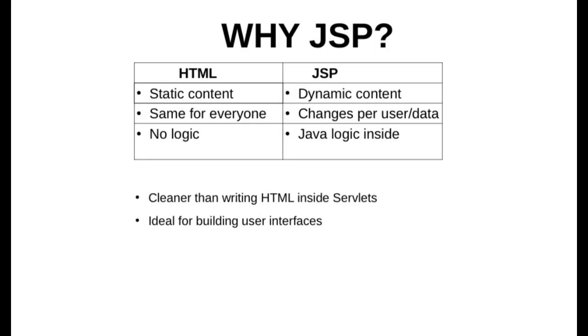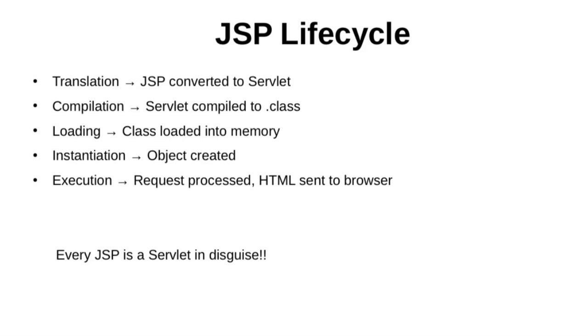Now let's look at why we are using JSP. In HTML we have got static content, that means the content is same for every user, but in JSP we have got dynamic content. The content can change based on the user input or data. HTML also does not support logic, but JSP allows Java code. So JSP is cleaner and easier compared to writing HTML inside servlets, and it is ideal for building user interfaces.